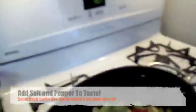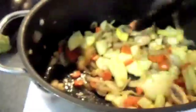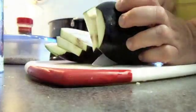Let's see what we got in our cabinet here. We got some pepper up here. We'll add a little bit of pepper. Stir it all around. Then we're going to chop up the eggplant in a minute here. We're going to put that in, and that'll be the last thing besides the tomatoes, and then we'll just let it all cook for a little bit. Alright?